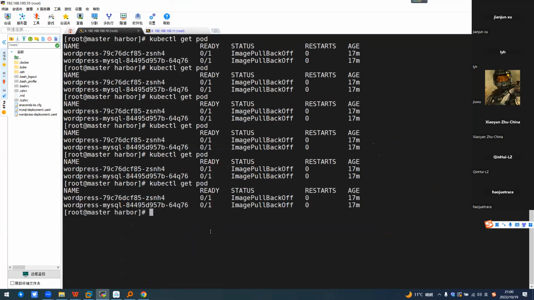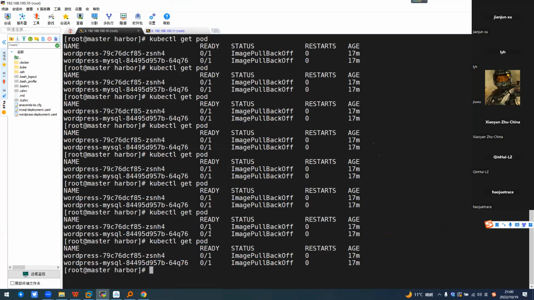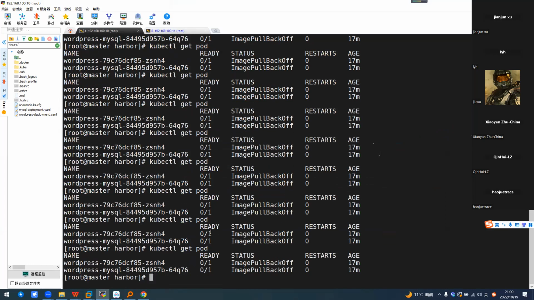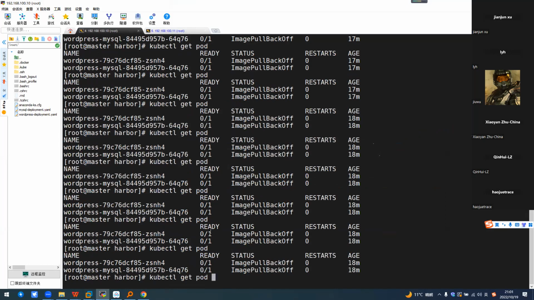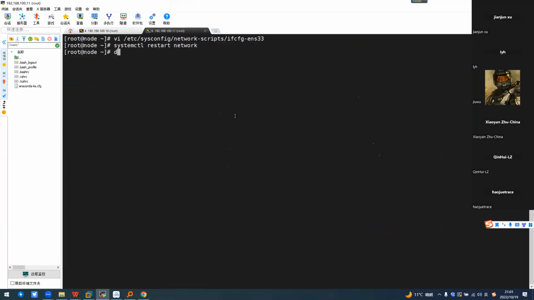The image is pulling. Check the docker images.